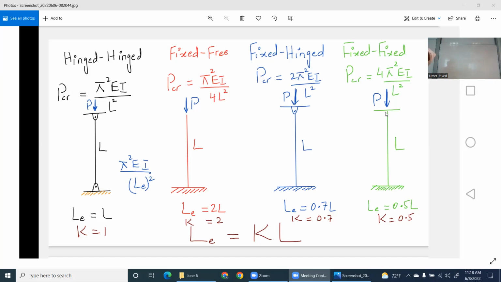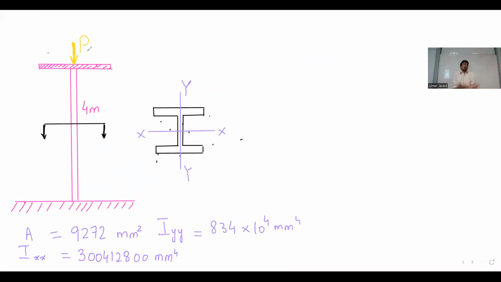You see, I put that little fellow, and my rod gets penetrated inside it. So technically, that end is actually fixed, because that end can support, number one, moment. It can support even the reaction forces as well. So that is fixed. The fact that I am putting a load on it and it can actually move makes me confused, and I think this is free. No, it's not free. It is free to move for sure. If it is completely constrained from here and here, then how on earth would my object buckle? The fact that it is free to move means it will buckle, but it is not a free end.